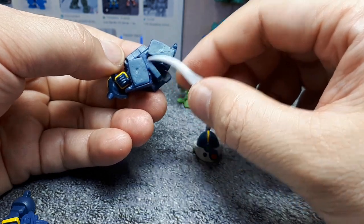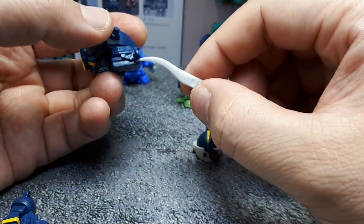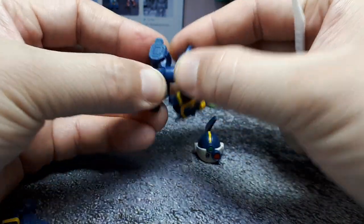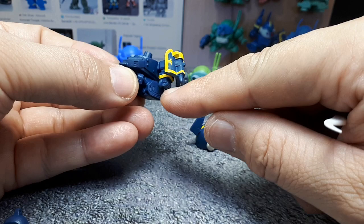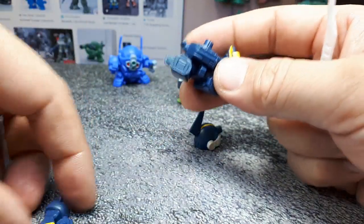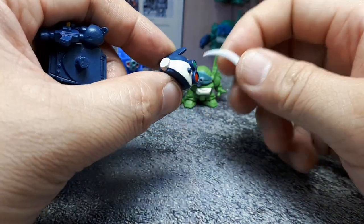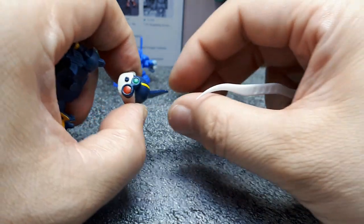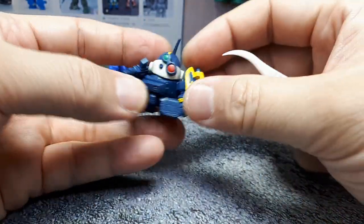These are at the bottom of the feet — interesting, there's 'Bandai China' on the bottom. This one has these plates that can fold up in front of the legs. So this is the thigh, this is the foot, and this is the plate shielding it. The arm collides with the foot, so you're kind of limited — you can only rotate so much in each direction. There's not much color on this one, just blue and yellow, and then the visor has off-white, green and red. The horn antenna thing is a separate piece but it's bent — if you dip it in hot water and hold it in place, it'll cool in the proper shape.